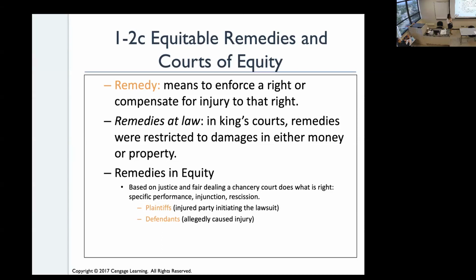Rescission happens sometimes with contracts, where you revise things, right? You had a contract and things didn't work out, and you go to rescission and things have to be changed, right? In a civil lawsuit, you have plaintiffs and defendants. The plaintiff is the party initiating the lawsuit, in other words, the one suing somebody else. The defendant is the one that has been accused of doing something wrong, right?